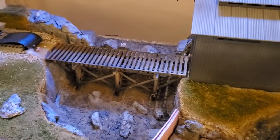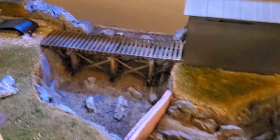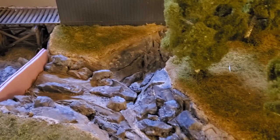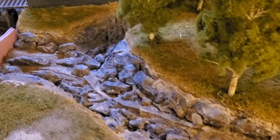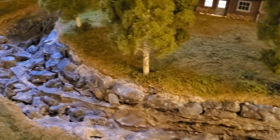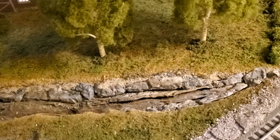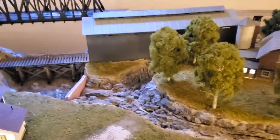Got any comments or suggestions before I go into the resin pouring mode, water effect pouring mode? Appreciate it. Especially curious about ideas on making sure that everything's sealed well. I've got the underside pretty much plugged up so I don't think anything will be leaking through the foam, but again any suggestions are much appreciated. See you guys.